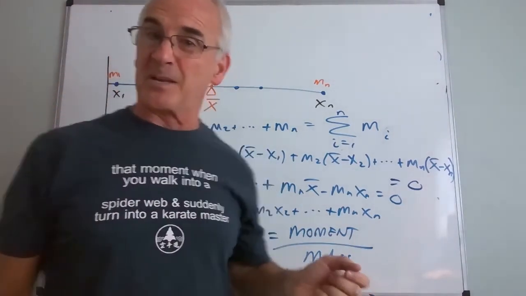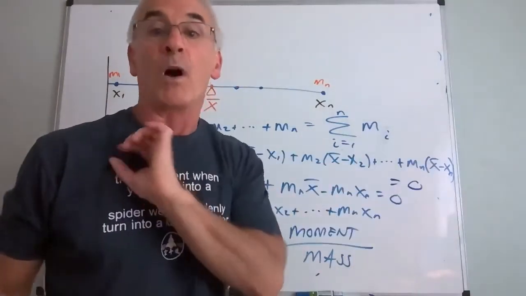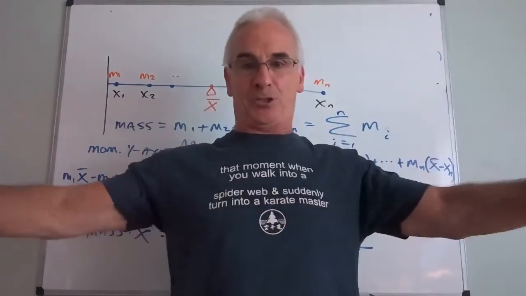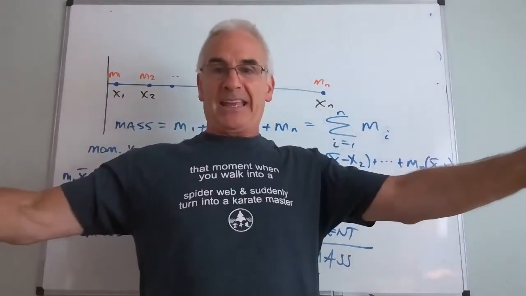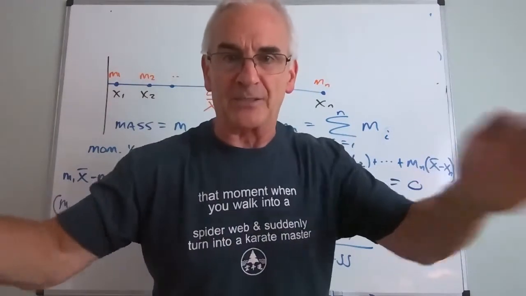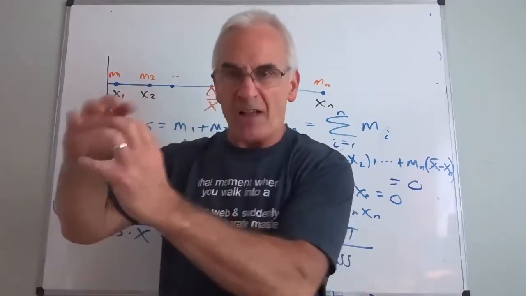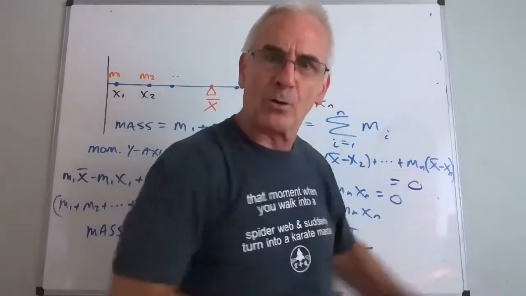I overly simplified it because I said I have a bunch of individual mass points. What if I have variable mass? I have a tree branch. Let's say it's relatively straight. Is the center of gravity of the tree branch exactly the midpoint? Not necessarily. I might have knots in one area. It might be thicker in one area, thinner in another. I might have woodpecker holes in another.